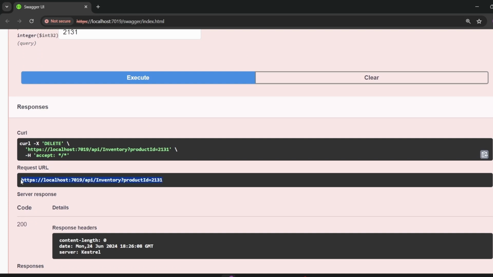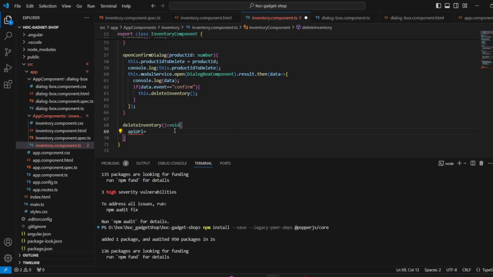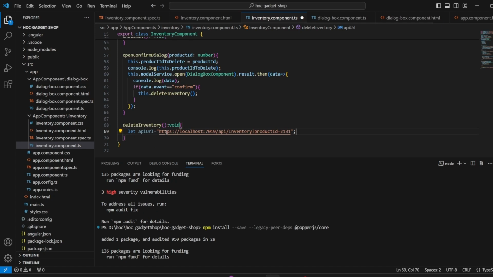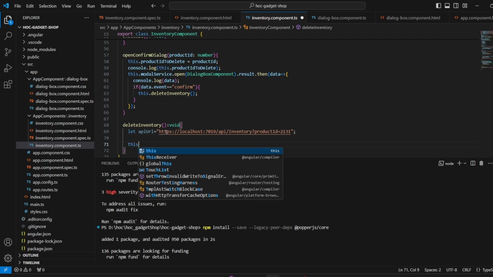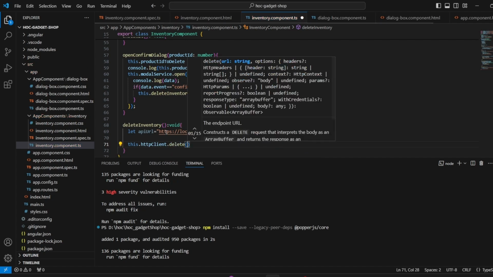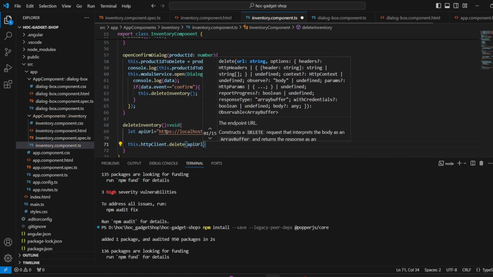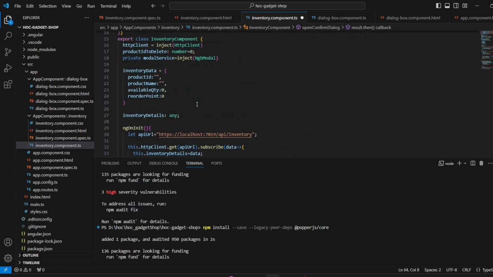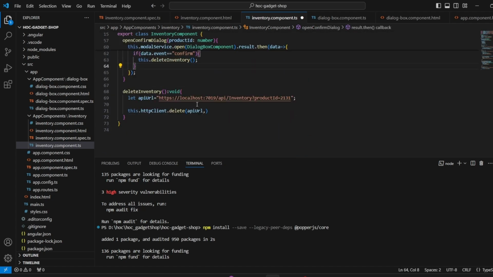Okay, so this is the URL of the request, and I want to pass it in the HTTP client delete function, API URL, and then we could also utilize the HTTP options, or I think we can skip it for now because this is just a delete function.